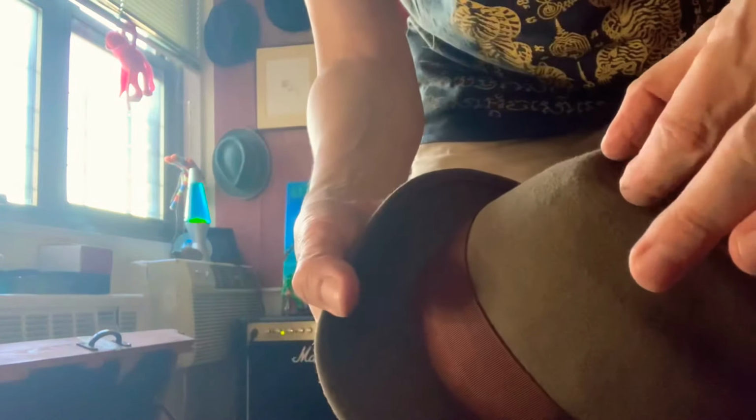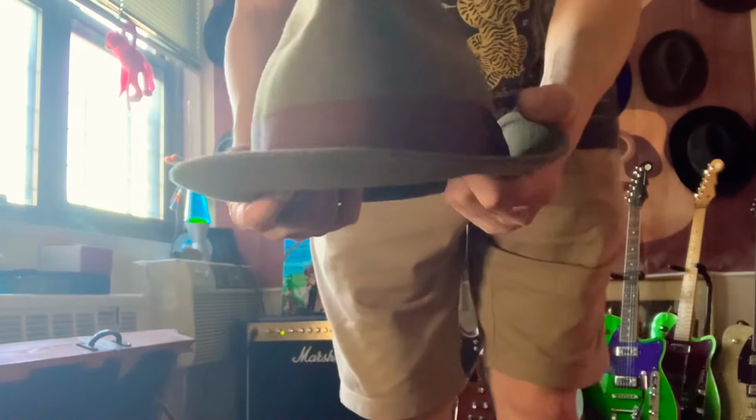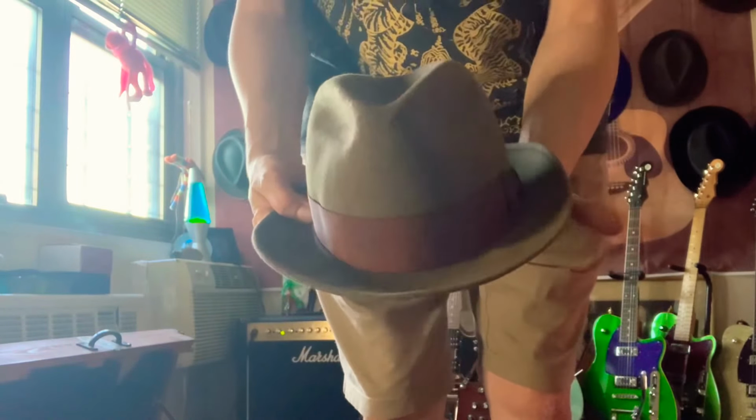Okay. Now to pinch it, I'm going to grab it, not at the very top, but right under the top. Imagine that this little area here is like a little sausage. Just grab it under there. Two fingers in the center. Pull it back. Okay. Then look at the hat from a bird's eye view and make sure that one of them doesn't go too far back. Get them at even lengths. I like to stop them about halfway through the hat. Half hat is pinched, half hat is not.